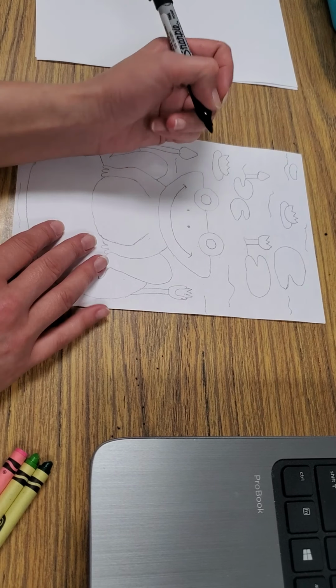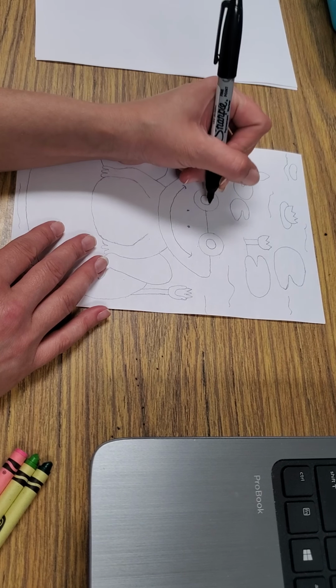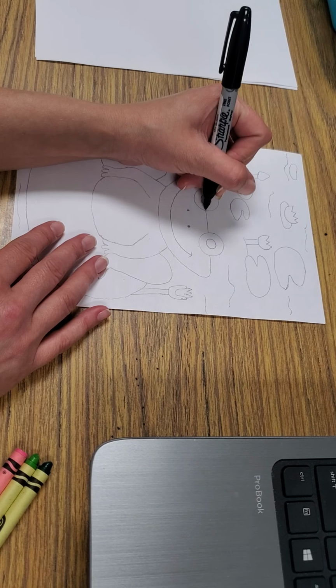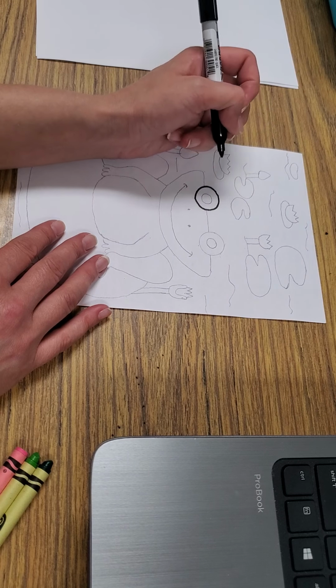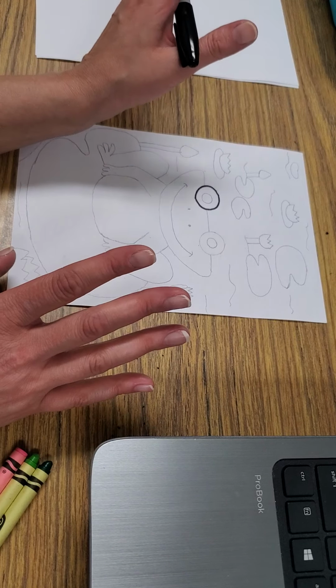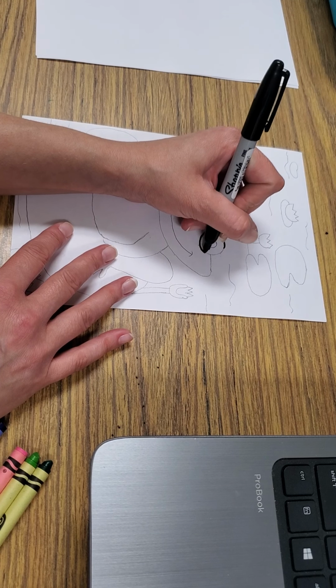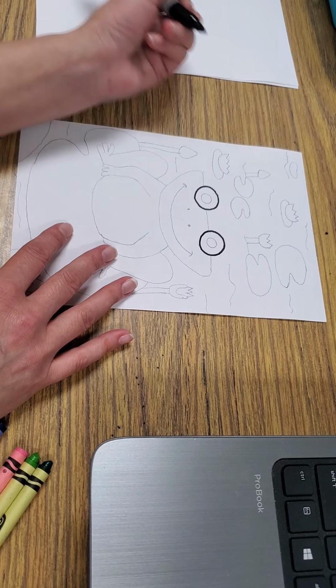So just follow along with me as we draw a frog and then add a Monet background with lily pads. We're gonna start off with two circles for his eyes. And you're just gonna need paper, any kind of paper, it does not matter. Pencil and crayons or coloring pencils, markers, whatever you have to get color on that paper, if possible.